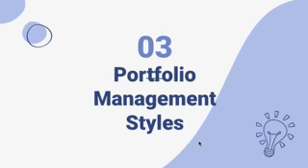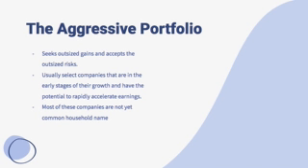So, moving on to portfolio management styles. There's essentially 4 different portfolios, or 5, that you can create. And the first one is the aggressive portfolio. The aggressive portfolio seeks outsized gains and accepts outsized risks. It also usually selects companies that are in the early stages of their growth and have the potential to rapidly accelerate earnings. Think of this like investing in Apple when it was just in the garage. So most of these companies that you're investing in the aggressive portfolio are not yet a household name, so you wouldn't be investing in the Apple that we know today.